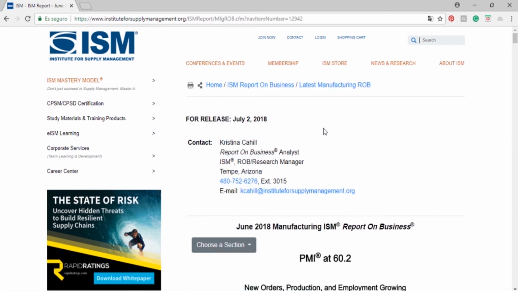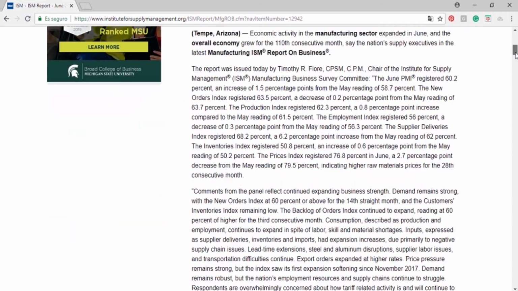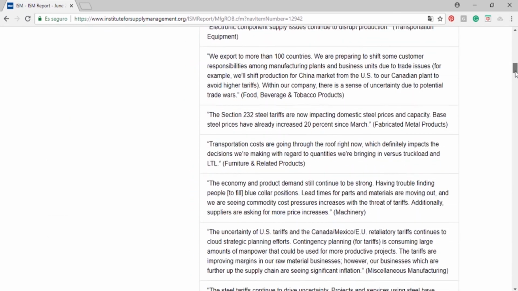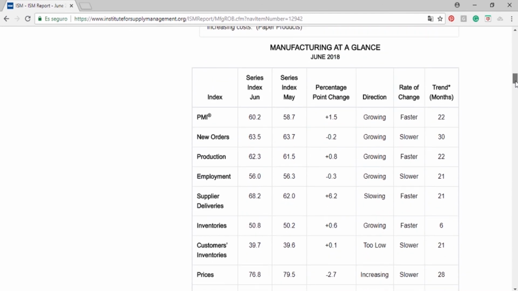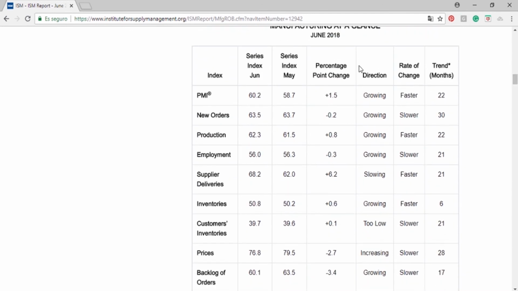Now, as I said in the tutorial, this is a very in-depth report. So all we need to do is just, for right now, just take what we need. So scroll down until you see this here, which is a big index tab. And we're looking for PMI headline number. Make sure that you're getting the latest one, which is June. So this is released today.